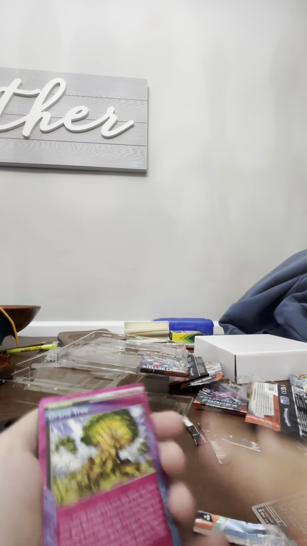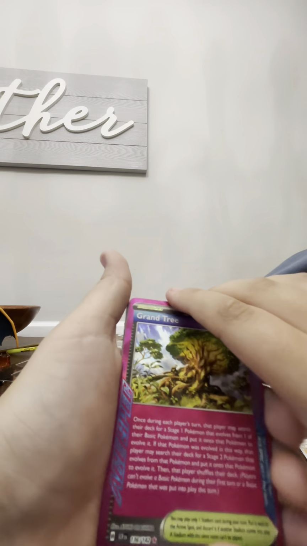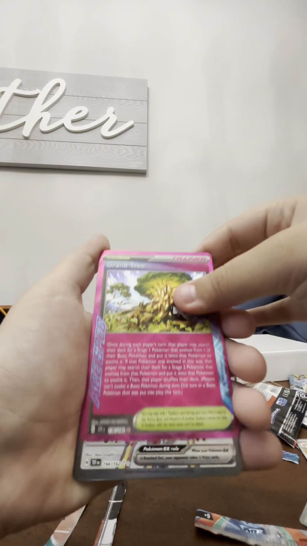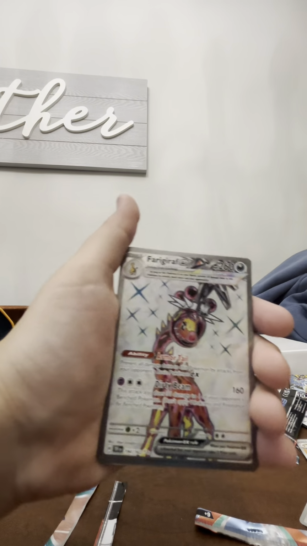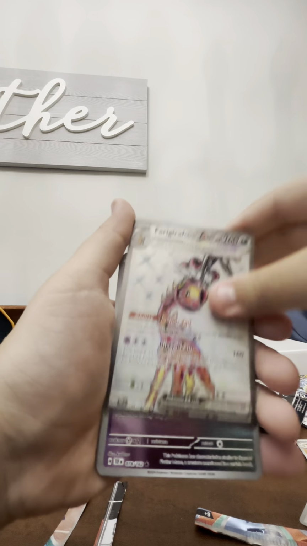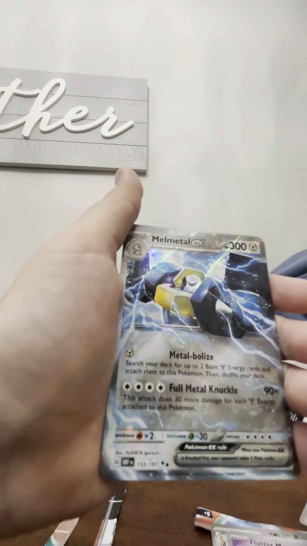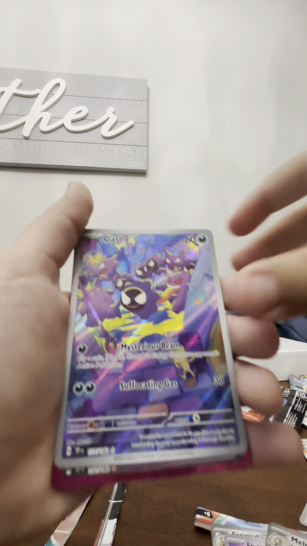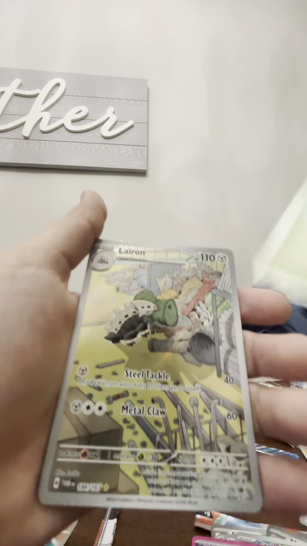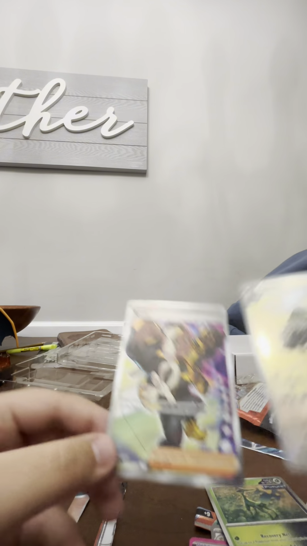So, what we got in today's video is a Grand Tree, which is a trainer. Then we got a Charizard EX. I'm really excited about that. I want to see what the price is. Then we got a Flutter Mane. It just looks cool. A Melmetal EX. Gastly. Hero's Cape. That just looks cool. Iron Leaves. That just looks cool. A Full Art. And another Full Art.